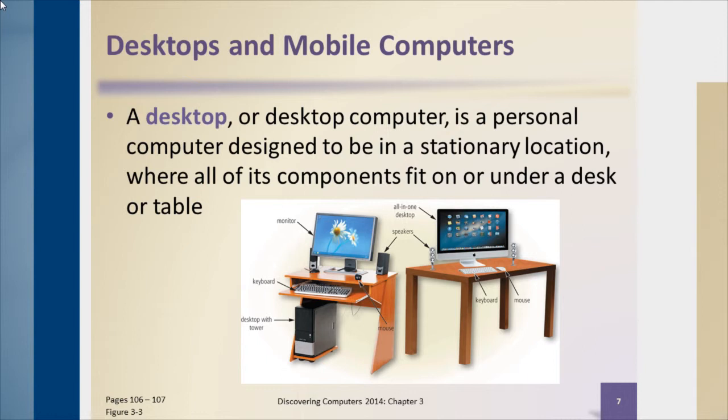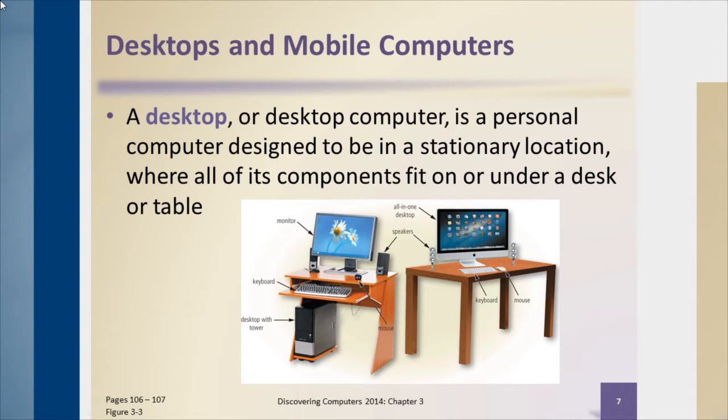It's going to house the motherboard, various expansion cards, hard disks, optical disks, things like that. And it's going to have various ports on it in the front and in the back that are going to allow us to attach peripherals to it. Peripherals being things like speakers, keyboards, monitors, printers, etc.